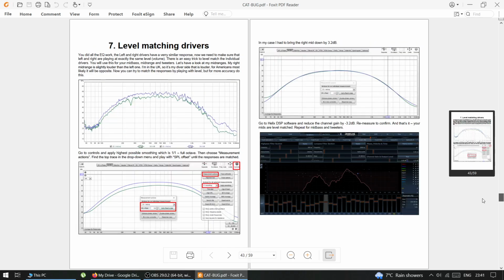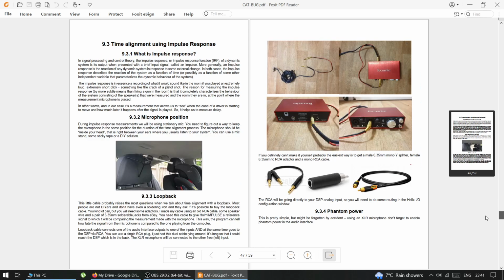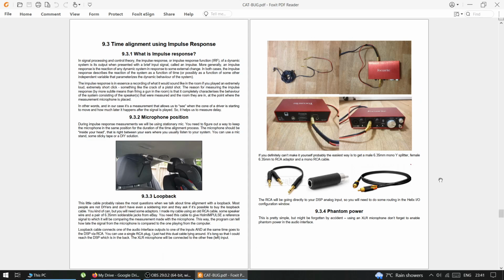In this guide, I did say that it's impossible to do proper time alignment with impulse response using a USB microphone, and I was corrected. It's not correct. You can do impulse response with a USB microphone. It's a bit tricky. We have a guide on that in the group on how to do it, and I'm planning to include that guide in version 2 of the guide.